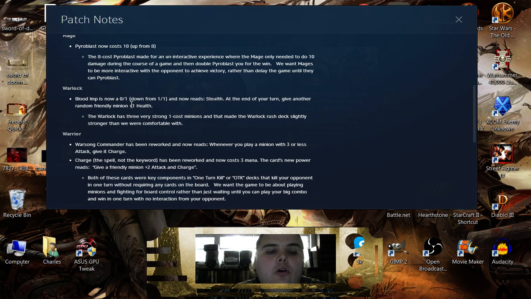So giving it 0/1 and making it a random friendly minion, which is okay. I have no problem with this. It wouldn't affect me before now. Even now that I have actually got one, it won't affect me that much. So I don't think that's that big a deal. But a lot of those Murloc decks might be going away.